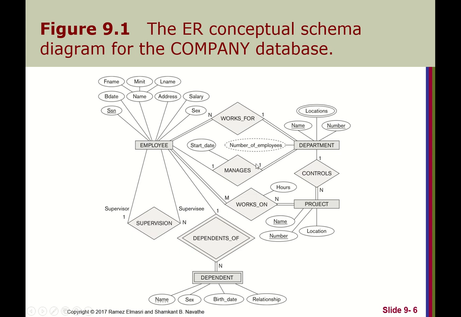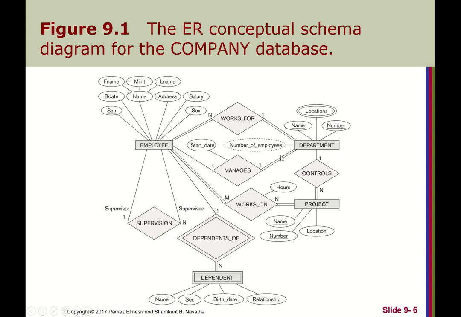So here what are you going to do? And one more thing, you need to look into the relationship manages. It has its own attribute. The relationship has an attribute, start date. Can you see that one? So I told you a few minutes ago, take the relation which has the total participation. Can you see here? Department has the total participation.